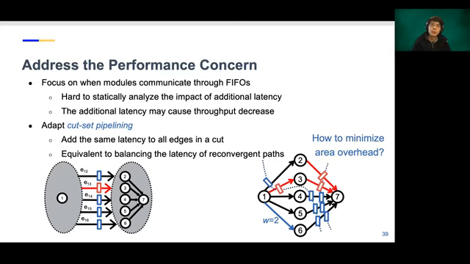So in this example, one of the optimum solutions is shown here. Note that edge 2-7 and 3-7 can be included in the same cut. So we only need to add 1 unit of latency to other edges in this cut set. Meanwhile, we avoid including edge 1-6 in any cut set because it is wider than other edges.